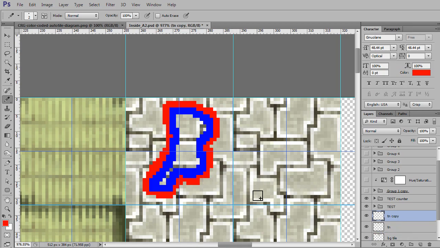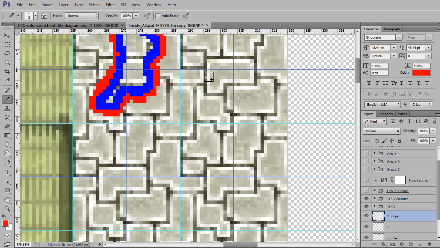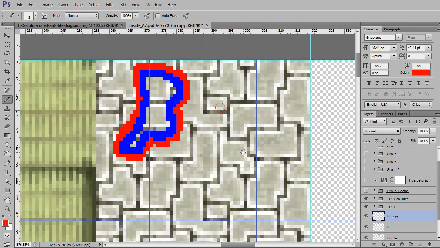So now what we want to do is duplicate this thumbnail, because we want to use this as the corners too. And normally I'm filming this at a lower resolution, and so normally I have a lot more space to work here. So this is a little weird, and then I'll rename this. So I hit Control J to duplicate this. You can also drag the layer down onto the new layer button, and it should duplicate it.